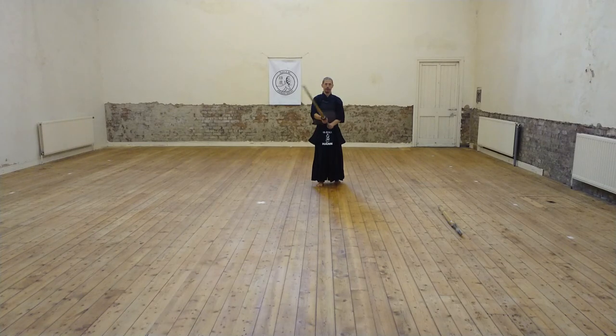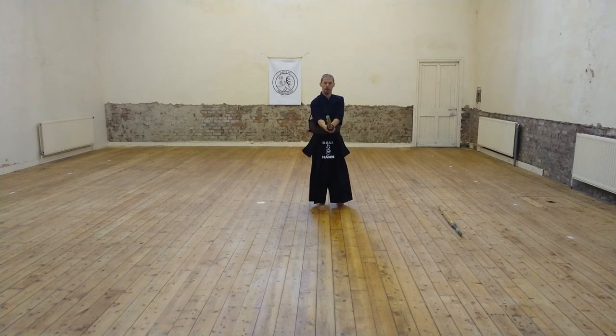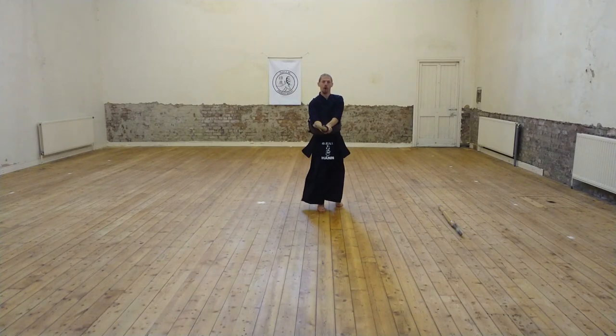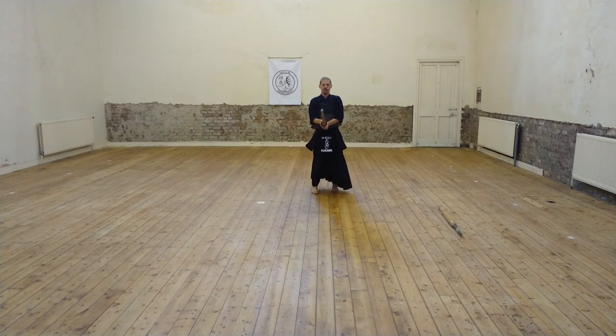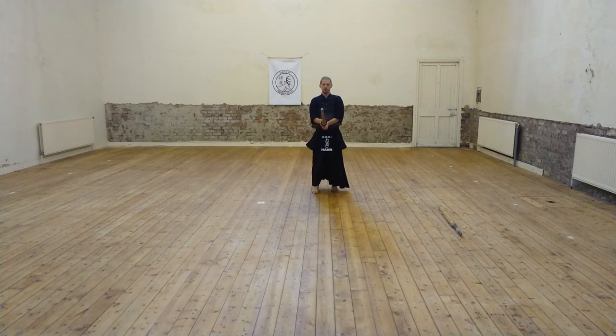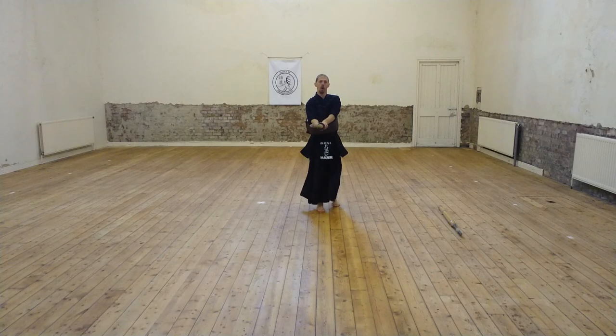Okay, so the next one is going to be Gyakudo from Sankyudo, so three-step cutting. It's a very good waza to actually bring up to the level of all your other waza because Jodan players, this is a useful tool. If you threaten Debanamen, if you semi-Debanamen, and people lift and they block or guard or they try to catch you with Suriage, you can very easily change to this by just stepping through with your footwork and cutting gyakudo and rushing in as if you were cutting like debana kote, so like into taitari. So very good to use this.